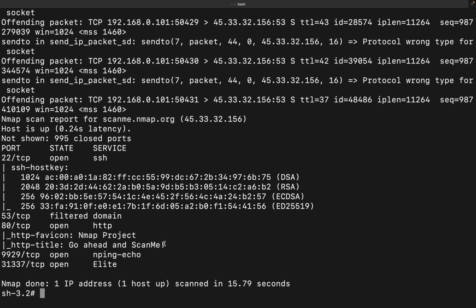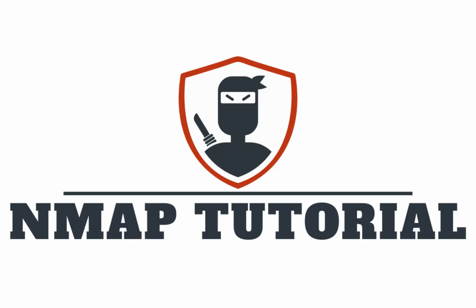And there are tons of scripts that you can use with Nmap to find some of the common vulnerabilities in servers. What we saw is just an introduction to Nmap. Nmap is an amazing tool that comes with a lot of flexible options. I'll add a link to the Nmap website and documentation in the description below.